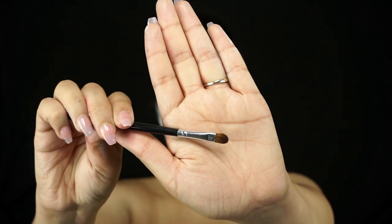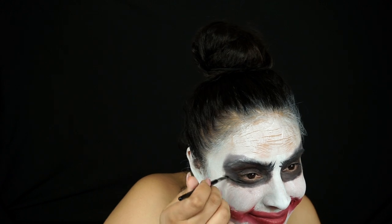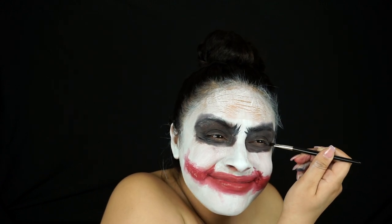So I'm taking a small flat brush and I'm dipping into the black Snazaroo and kind of enhancing the little wrinkles around the eye. I am smiling creepy just to make those lines stand out to me so I can kind of fill in and line them up.